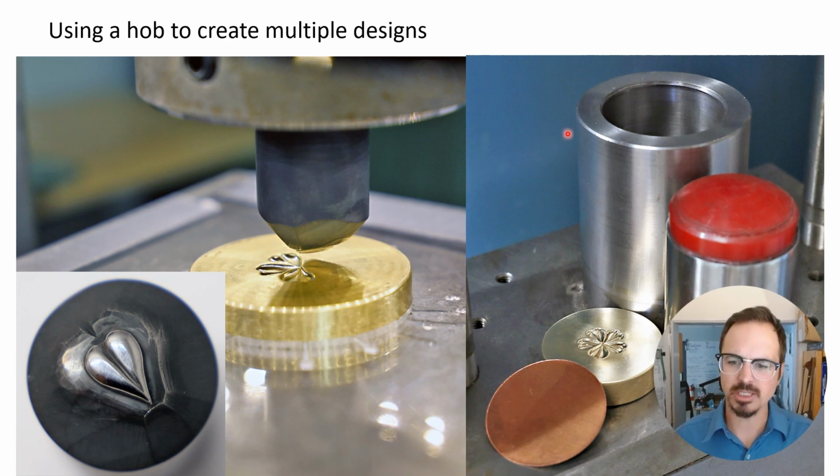Here is showing just some of the ideas. There's really like worlds of possibilities with die making. This was the little heart that we showed in an earlier example that was just done with files and polishing wheels essentially. And here we took it and we repeated it 5 times around in a piece of brass to create a non-conforming die of a little flower. And you can see here, this is what we use our non-conforming dies in. It's a high pressure container with a polyurethane that we're going to form our metal into.